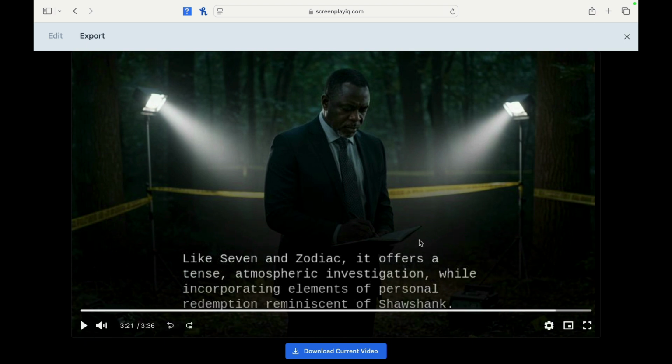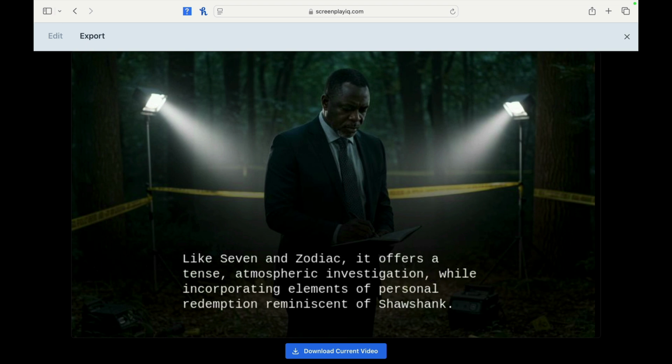So when I hear this sort of stuff, I don't see that. I didn't have Zodiac and Seven as inspiration for that. The inspiration for this was more like the video game Dead by Daylight, which was sort of the inspiration for some of it. But I didn't really pull on Seven or Zodiac, and maybe it comes across as that. And I don't think it does a very good job. Since I know this is my script, it doesn't do a very good job of investigation. But it does talk about personal redemption. It's sort of like that from Shawshank.